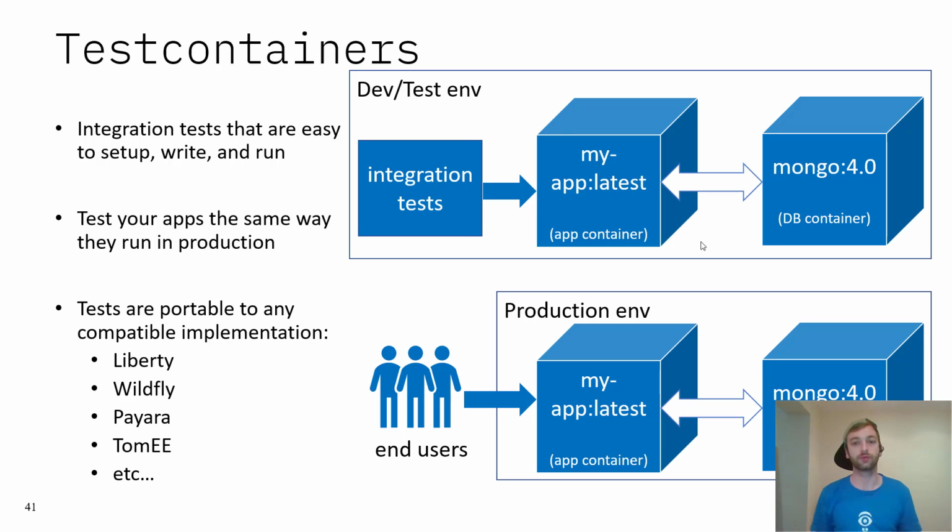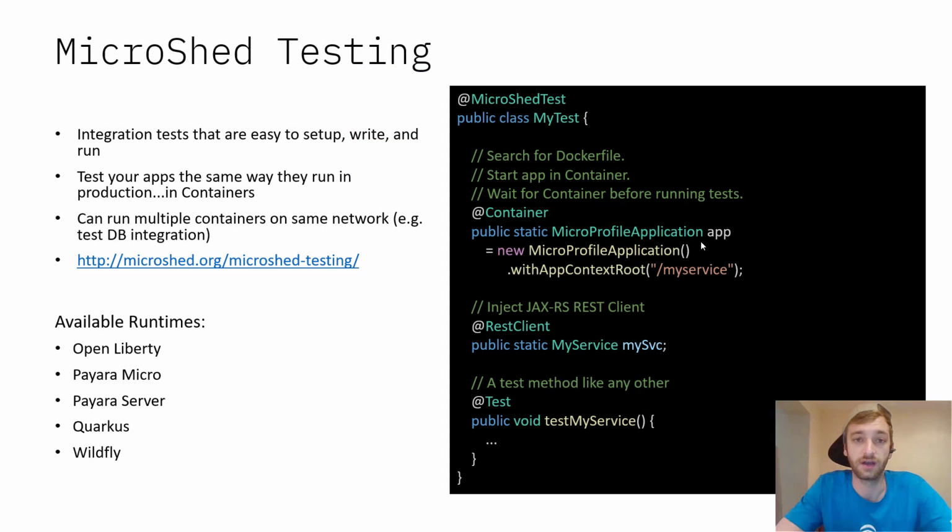So you can't talk about all this and not talk about Testcontainers, and I'm going to give you a little demo about this in a moment. Essentially, Testcontainers are a way to replicate a production containerized environment locally on your machine. It's got lots of different implementations, and this is really good for testing your environment. So here's an example of a MicroShed test with MicroProfile.